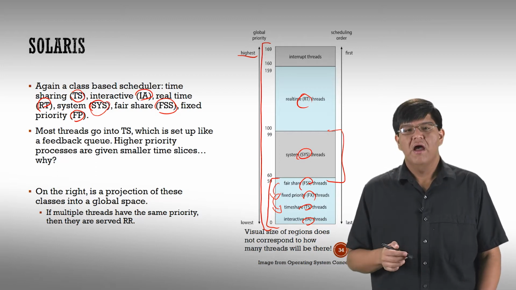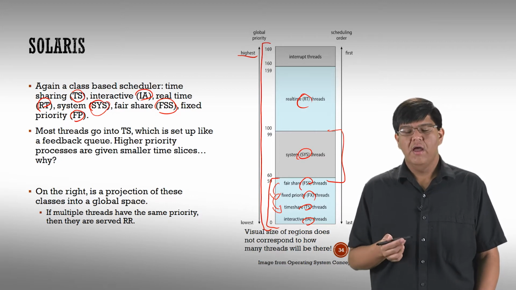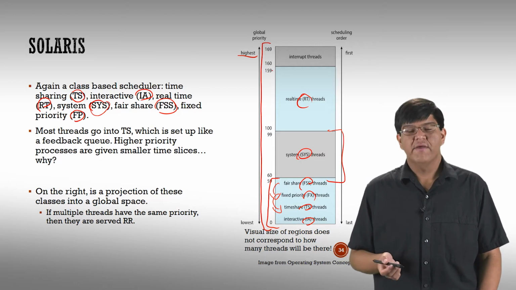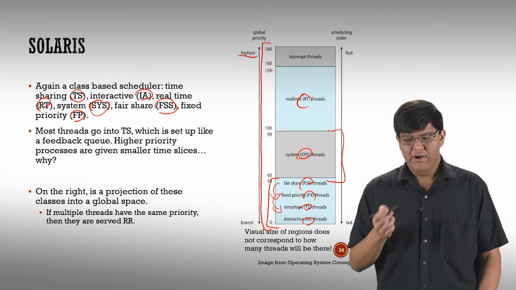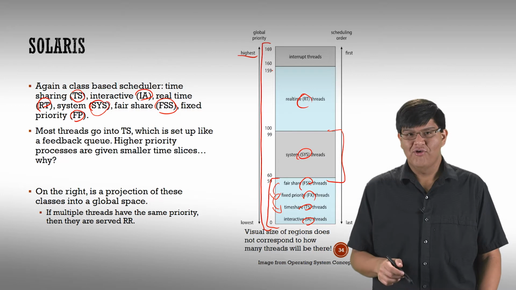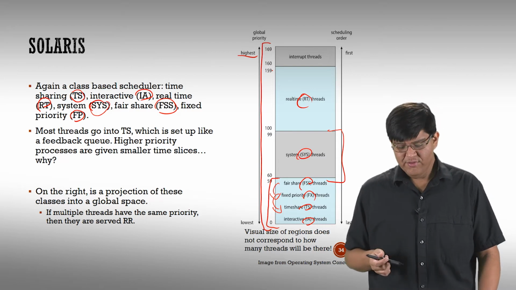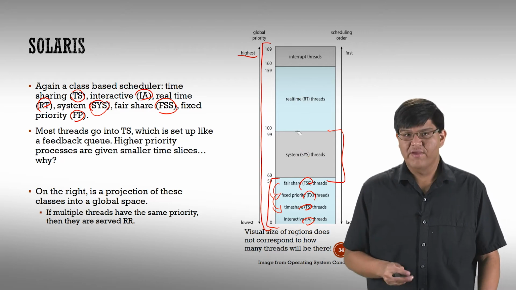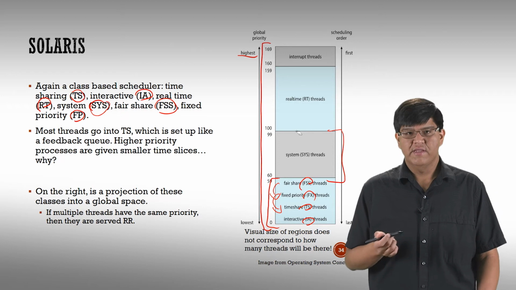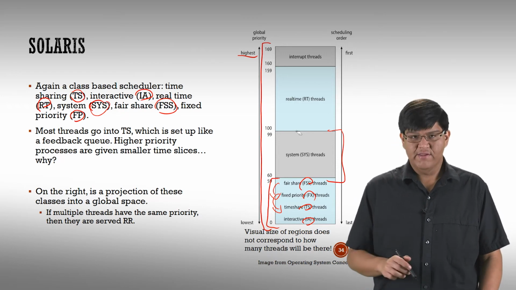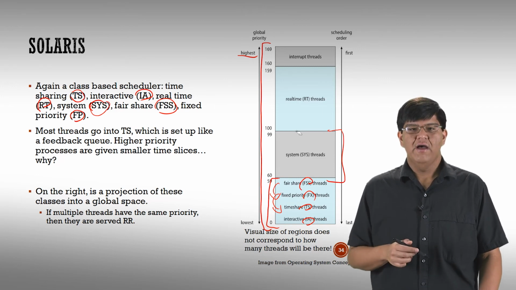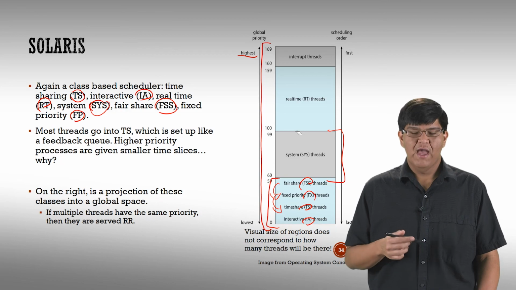So, a final couple of notes. If I have two processes in my system that have the same priority, I'll service them round robin style. The other thing to mention, mainly for the graphic, is that sometimes you do have processes that share the exact same priority number. Because of that, this graphic doesn't show you the population of the different classes. This isn't saying that there are going to be more real-time threads than system threads, even though there's more on the graphic here. Just a mental note: because things can have the same priority, I could have 10,000 things inside the system, all with the same priority, and then I have fewer in real time, maybe only 60 or something like that. So that graphic doesn't map to how many things we expect to have in each of those different classes.